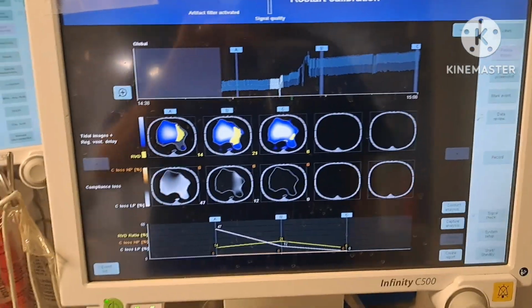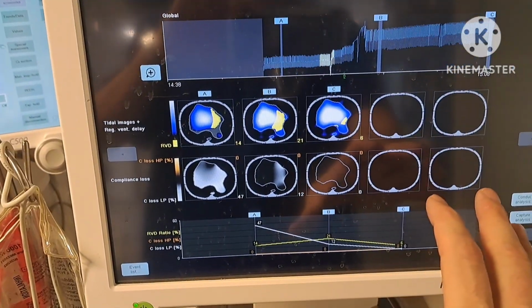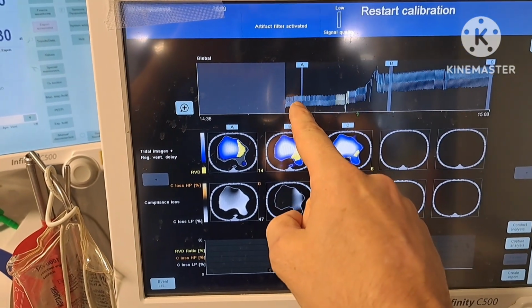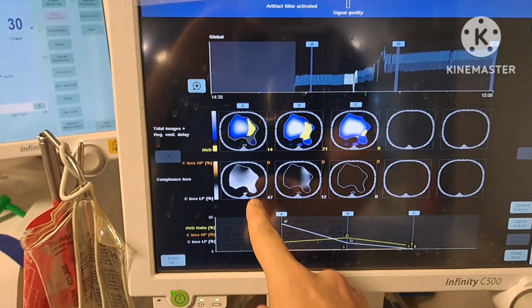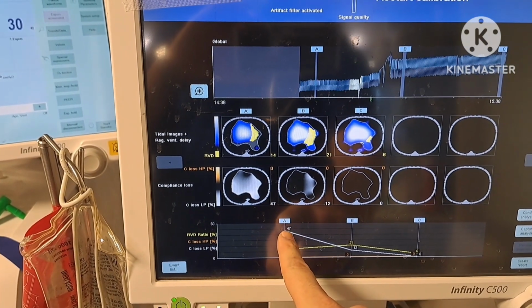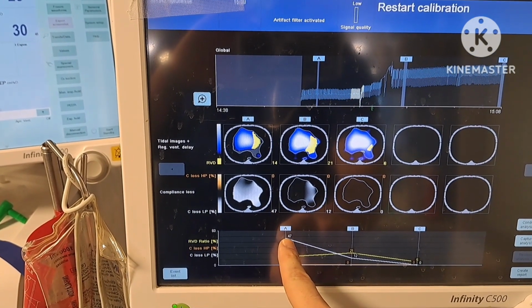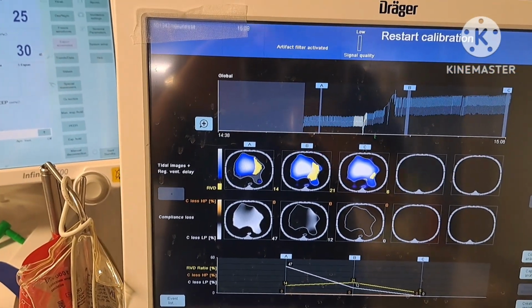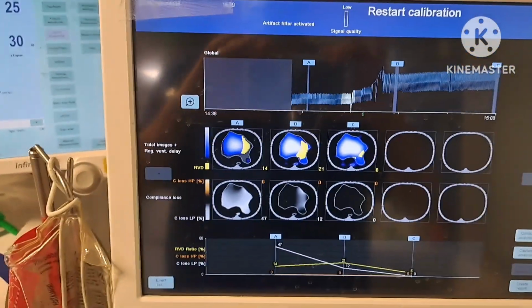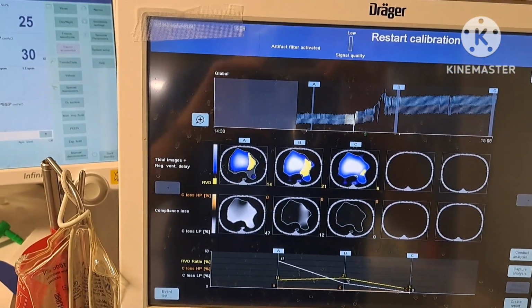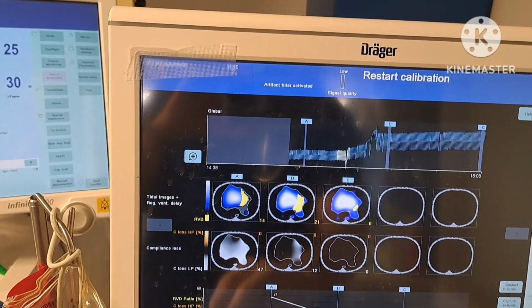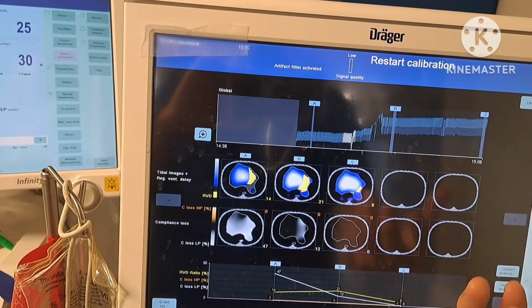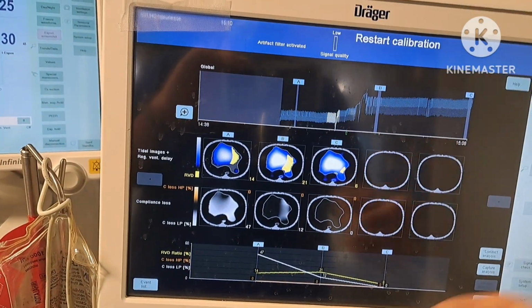Okay, so with the electrical impedance tomography, we can look here, and when the patient was on conventional mode over here, there was a 47% compliance loss. All this white means that the compliance is really bad, and that the lung is at risk of atelectasis, lung collapse. And indeed, that is what was occurring. So everything is making sense clinically. The results, you know, just don't blindly believe them, but this is what we would expect.